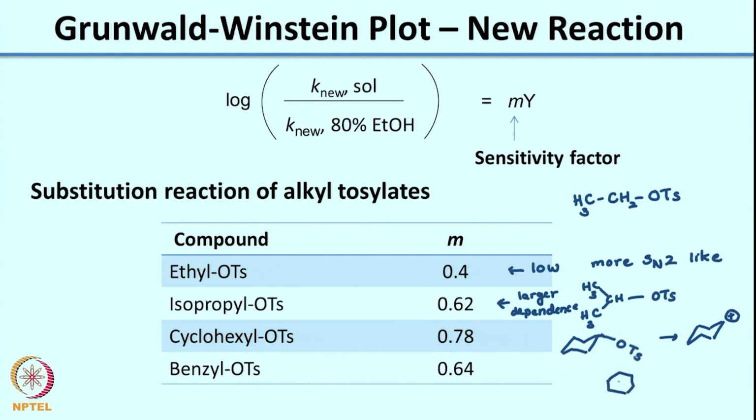The last example is benzyl tosylate. Here you see that the effect is almost similar to the isopropyl tosylate, it is slightly higher. Here you also have the additional stabilization due to resonance, which is why solvent per se does not affect it as much as one would think, but you see the effect is larger than ethyl tosylate. Okay. So, in this case what you see is that based on the solvent, the reaction has a propensity to go towards an SN2 or SN1 like mechanism, especially for cases like this where it is somewhere between SN2 and SN1.